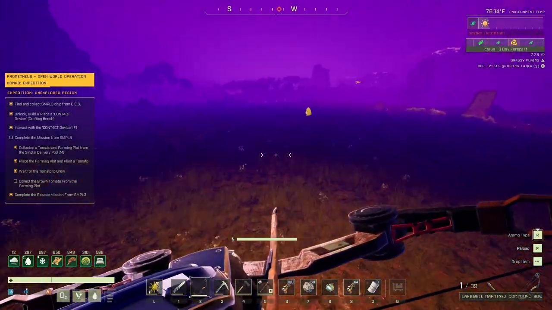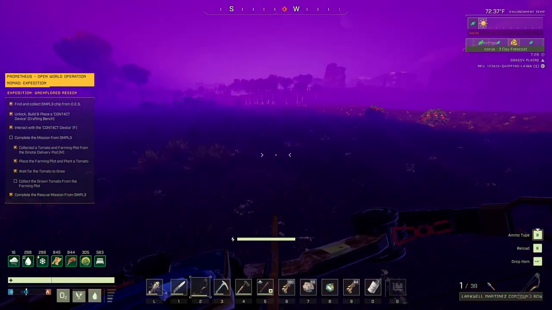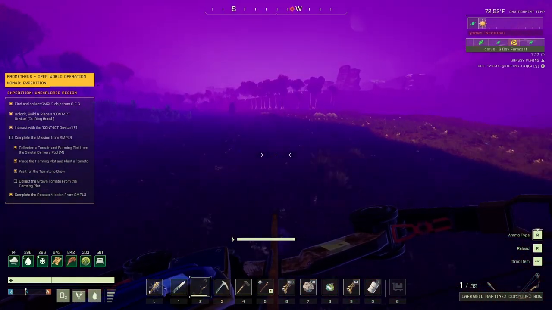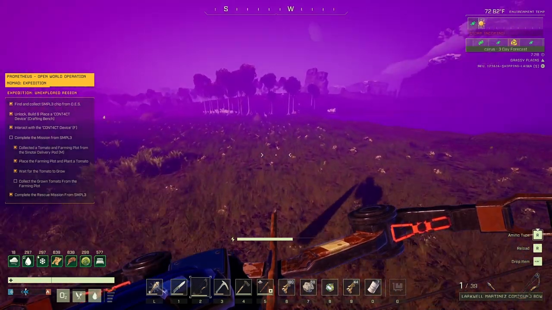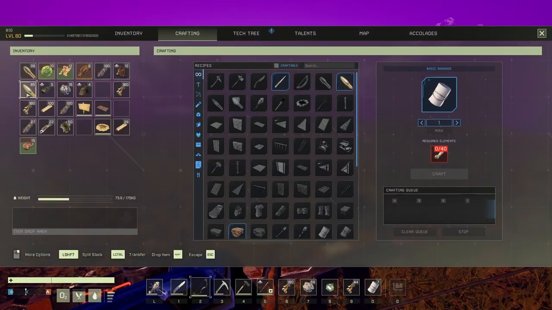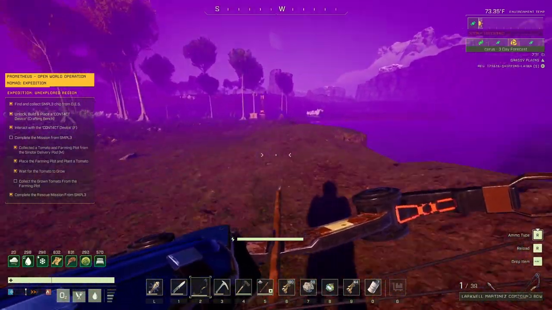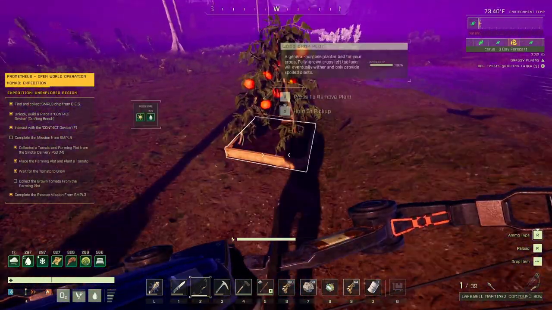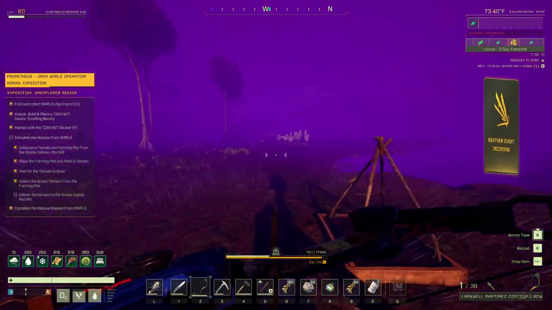So the tomato is grown. We can send it back, which is just amazing. Then we can place our shack. Recall our pod. Do I have one lousy inventory space? I have. Perfect. Another storm.